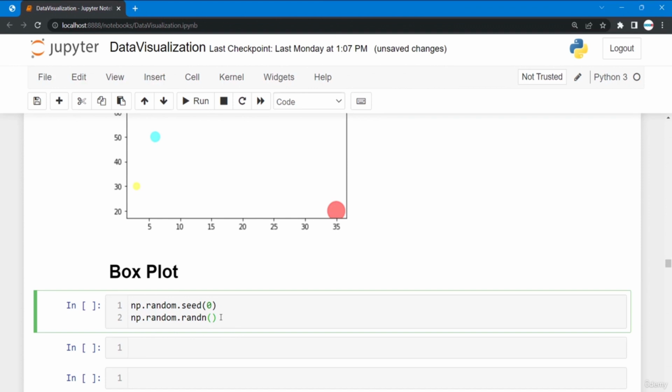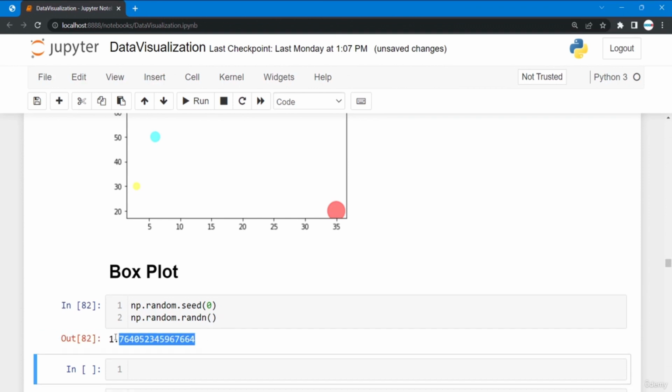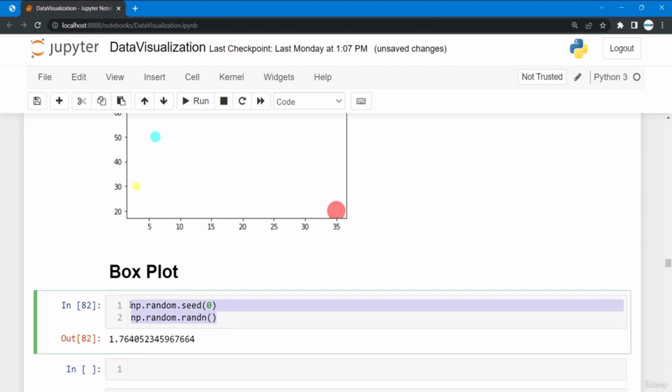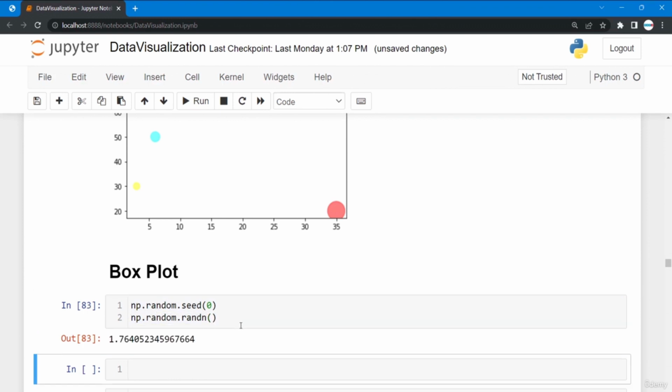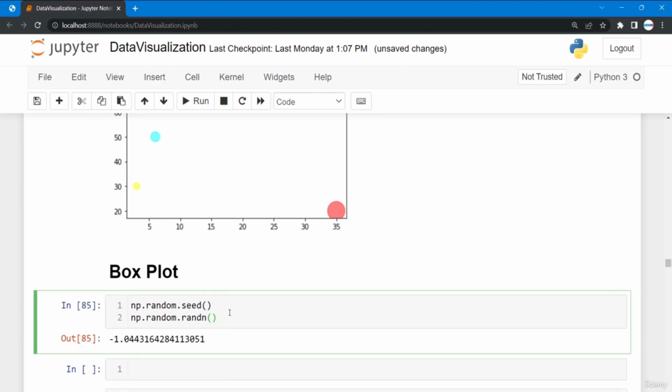So when I run it, let's see what happens here. You can see we have this value. If you run this program, you should have the same value. Let's run it again and see what happens. Nothing changes, it's still the same value. If this has no value, let's run it and see. You can see it's changing. If I run it again, it should change. So if you input a seed, any number here, anyone having that same code would also receive the same number or value.